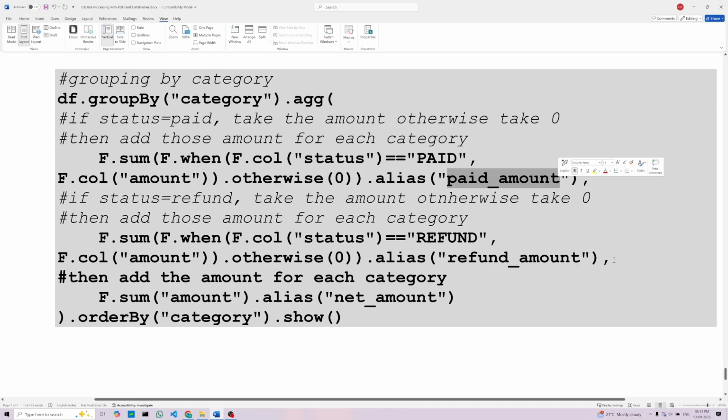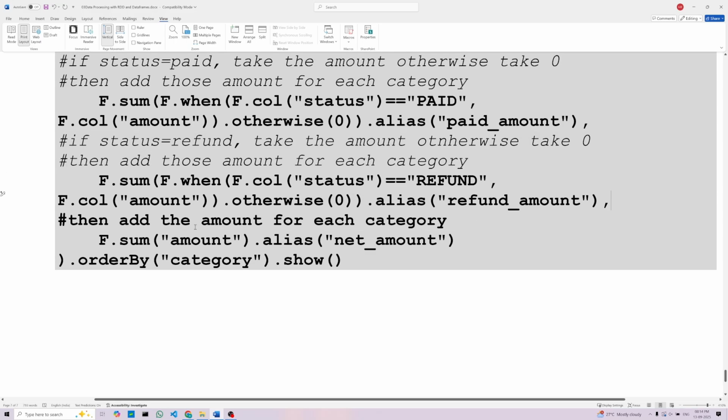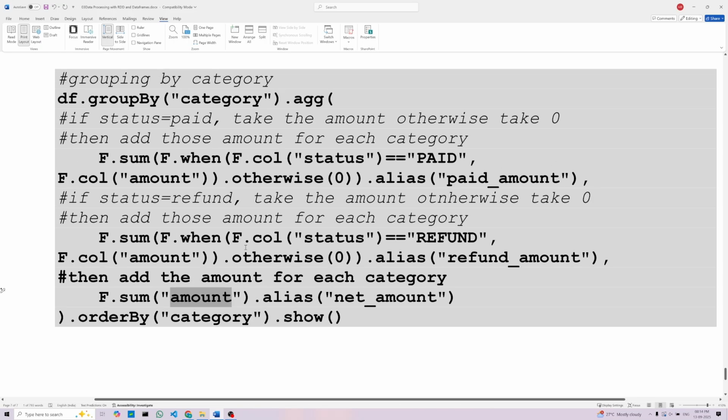Okay, we are renaming the new column. And third is very simple, we just want to calculate the sum of amount for each and every category. Okay, then we are sorting alphabetically with category, and then we are showing the result.